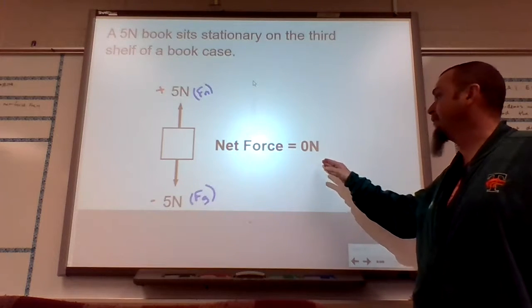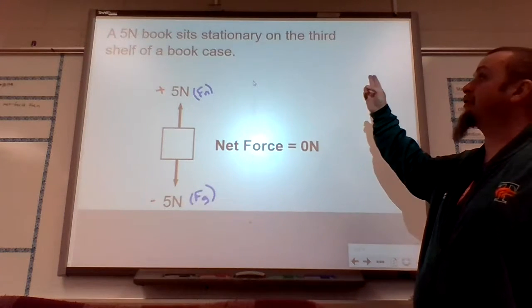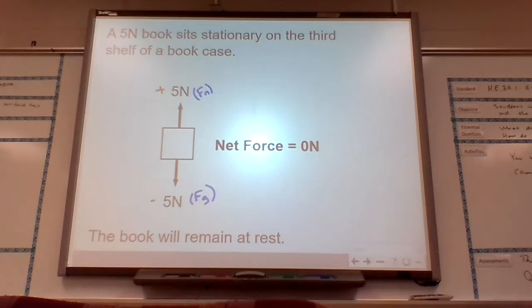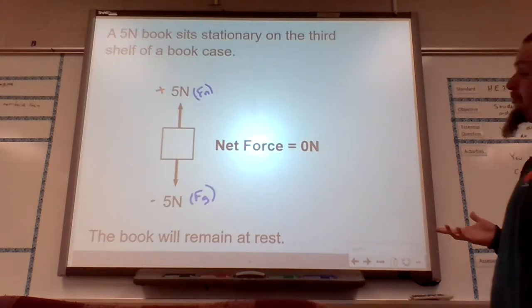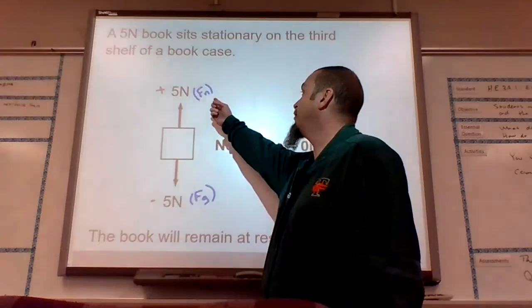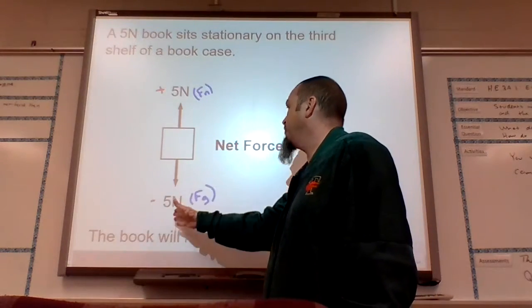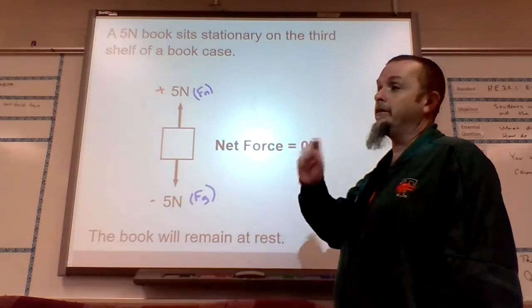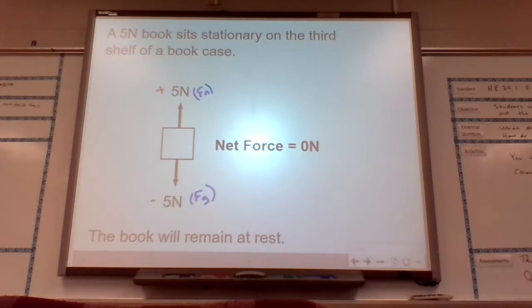So we know this is an example of Newton's first law. Now this is an object at rest. It's sitting stationary. So what we can say is it's going to continue to remain at rest. It's going to remain stationary because those forces cancel each other out. Now the next question might be, what if this force of gravity were stronger than the normal force? What if gravity was pulling down with a 6 Newton force, but the shelf could only push up with a 5 Newton force? Well, the answer to that is Newton's second law. Whenever the forces don't cancel, whenever you do get a net force, that's when you move from the first law into the second law. That's where we will pick up with the second video.